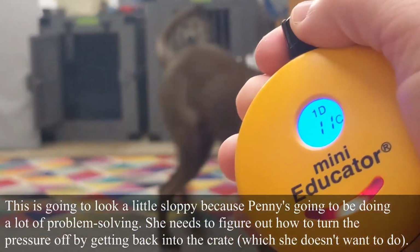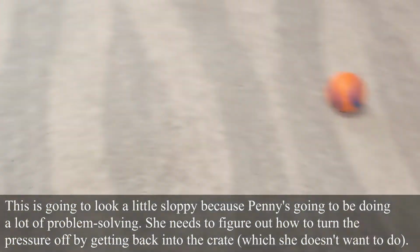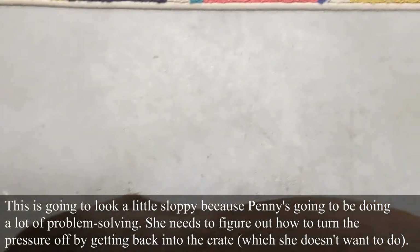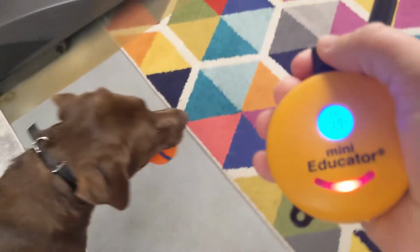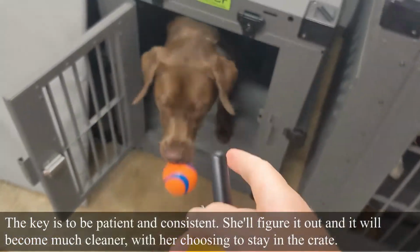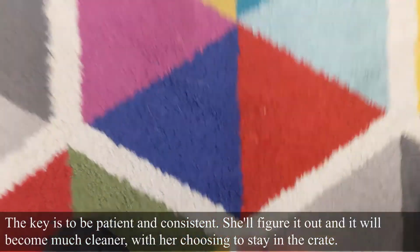No. So continuous pressure. She's chosen to run away. So I still have the pressure on. She's trying to play with the ball. So we're up to a 19. She is in, all pressure goes away. Now she took the ball with her. Great, she dropped it. Let me just put that away so it's not a temptation.